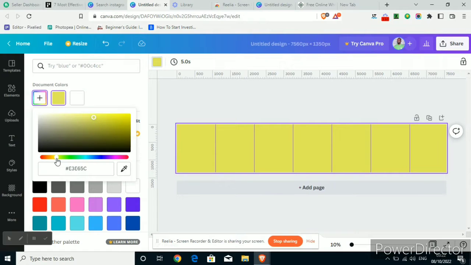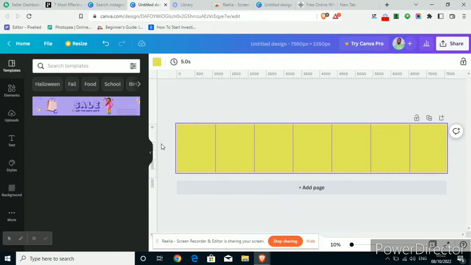Then what I have to do next is to add images that relate to what I'm going to be doing, which is social media. And the essence of this very line, as I told you earlier on, is to demarcate each carousel, to show their demarcations.